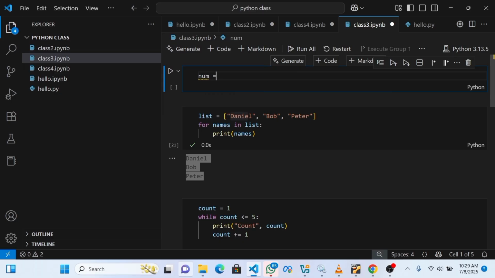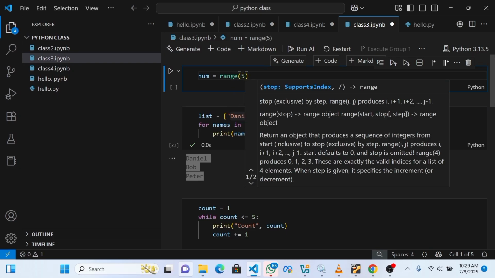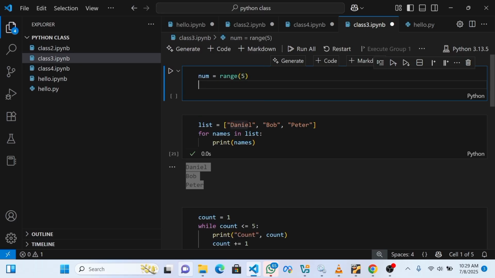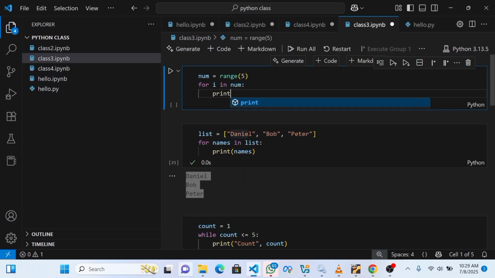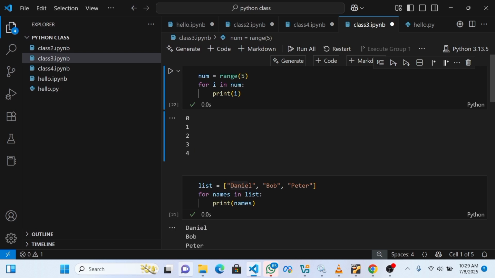Let's say num equals a range of numbers between 0 and 5. So you can say for i in num, print i. So you see we have 0, 1, 2.